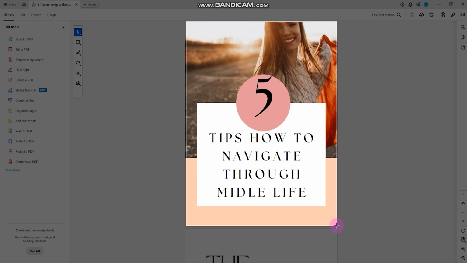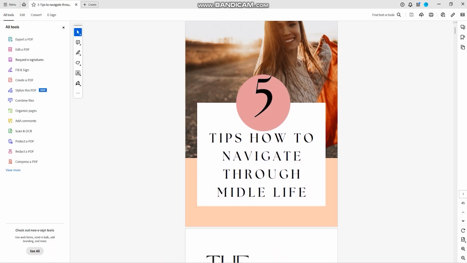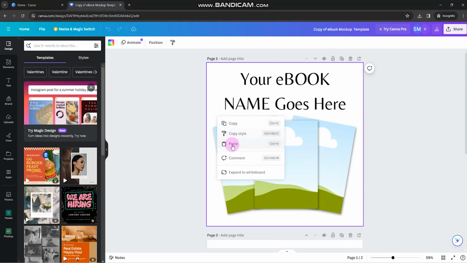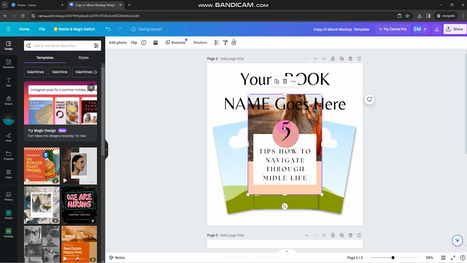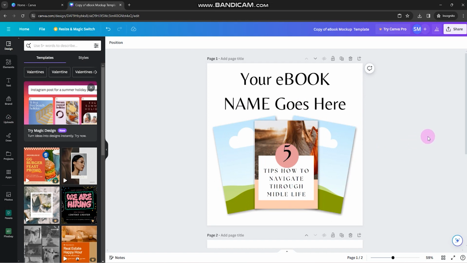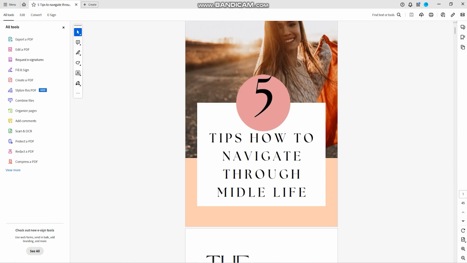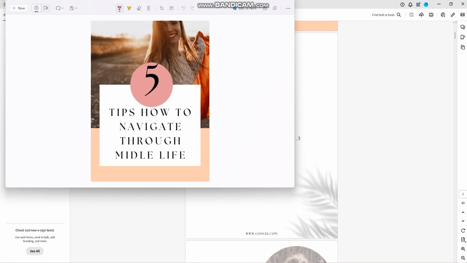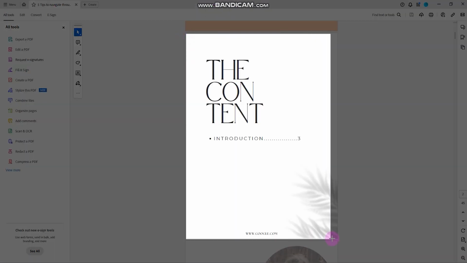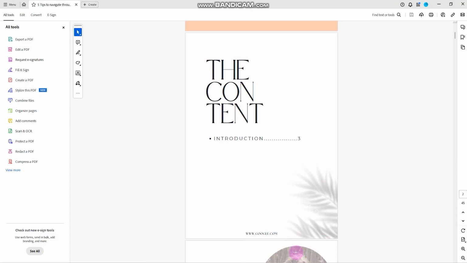We're just going to highlight the section we want, and then we go back to our Canva and just paste. There you go, and it pastes here, but when you drag and drop it, there we go, it pastes here. So, and you do that for every single page. Well, not every single page, the ones you want to showcase, you want to show off. So let's do this one.